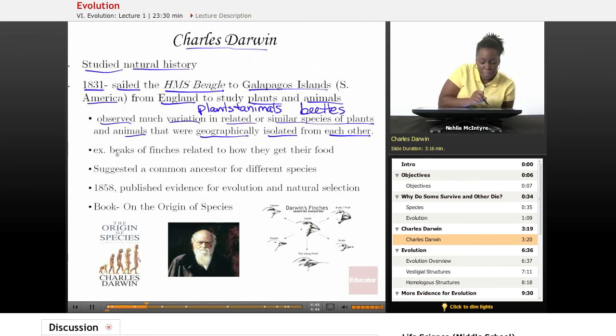So he went to the Galapagos Islands and he studied several different types of plants and animals. And one of the type of animals that he studied were the finches. They're birds. And what he found was that the finches on the Galapagos Islands had a variation that you could see in their beaks. And those finches, they were the same species that were found on the mainland of South America, but their beaks were very different. And he saw that there were several different types of beaks or shapes of beaks of finches, and it related to how those finches got their food.